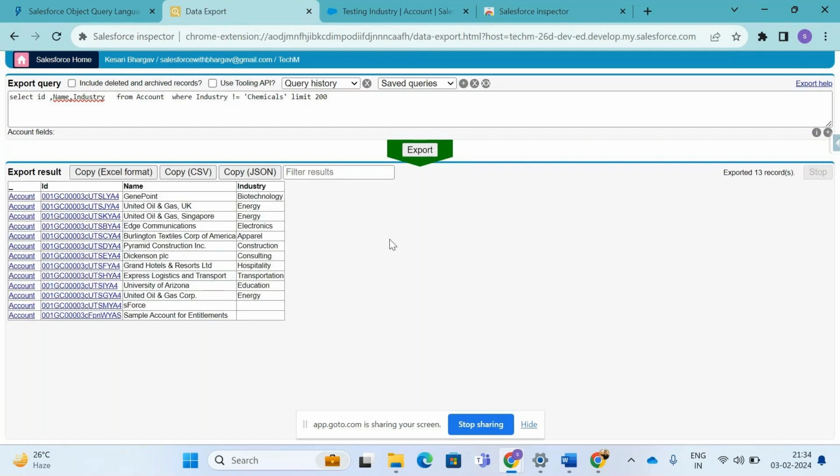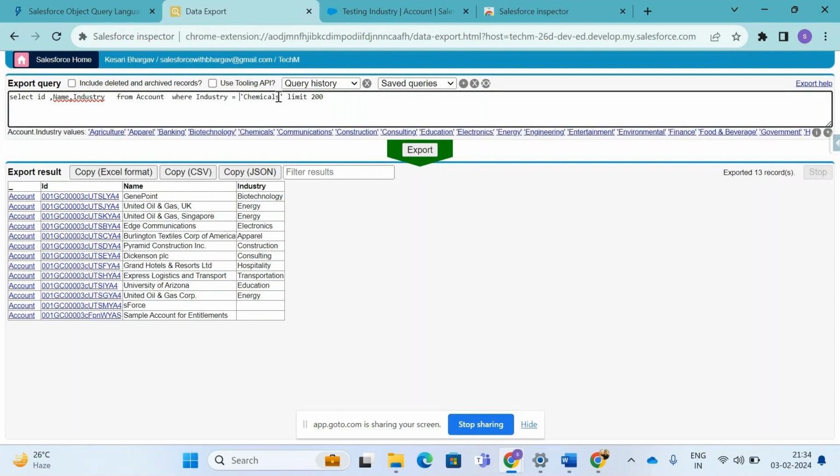Now I want the records where industry equals chemical or industry equals energy. In that scenario, I need to go here and add OR. Let me write this condition first: industry equal to energy, right?